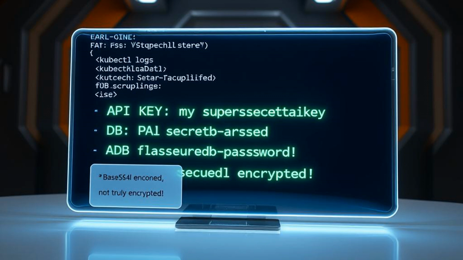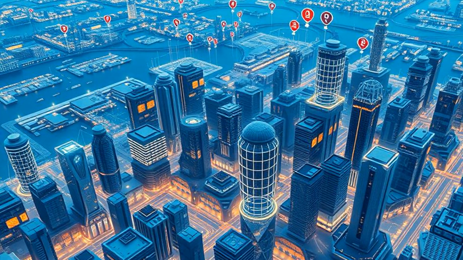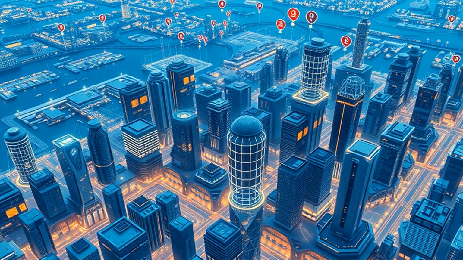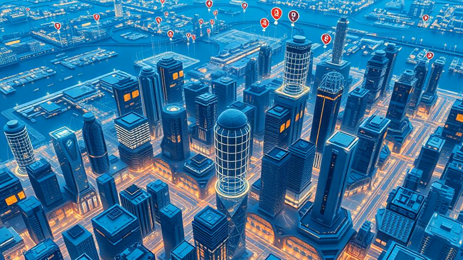Secrets are designed to be a more secure way to inject sensitive information into your pods, preventing them from being accidentally committed to source control or exposed in logs. However, it's crucial to understand their capabilities and limitations. Kubernetes secrets store data as base64 encoded strings. It's important to note that base64 encoding is not encryption, it's merely a way to represent binary data in a text format. While the underlying etcd database in a cloud Kubernetes cluster is typically encrypted at rest by the cloud provider, Kubernetes native secrets themselves are not encrypted within etcd by default at the application layer.